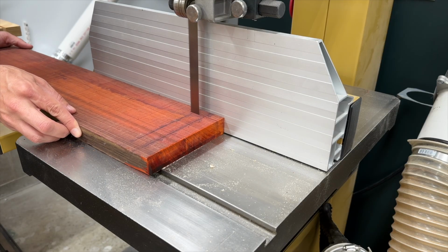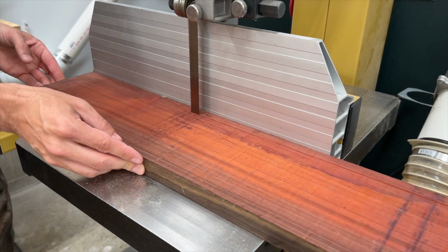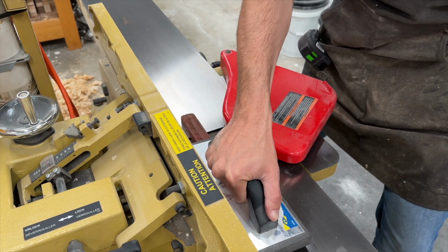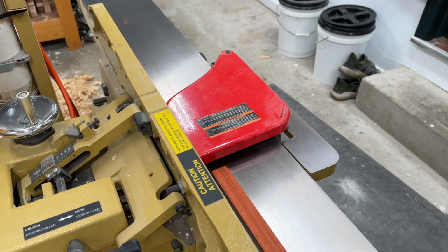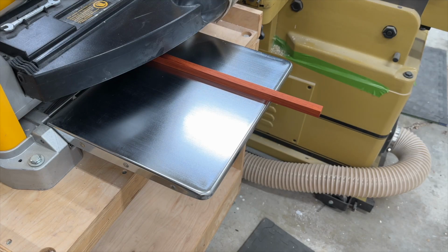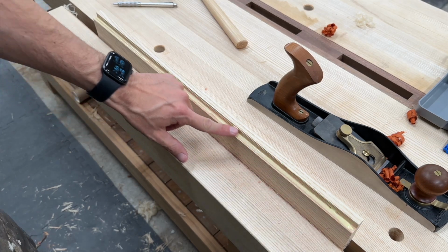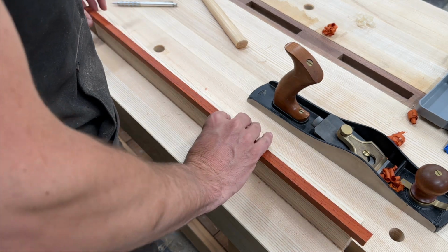For the contrasting wood, I decided to use some Padauk, and I always like the look of just a little bit of Padauk with some lighter colored wood. From there, it was rinse and repeat with the milling process for the Padauk. Once milled square, I went ahead and glued it into the rear winding stick.